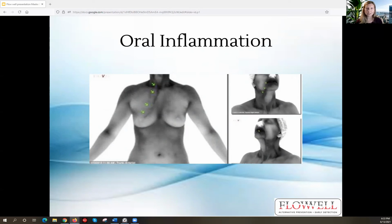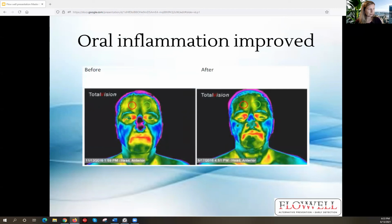Here's an inverse grayscale palette of oral inflammation where you can see it starting from the mouth, leaking down the neck, and all the way down into that patient's right breast. Quite often there's a correlation with dental issues going on in the mouth and cancer throughout the entire body. If you don't know about the meridian channels of your body, it's a good idea to research those. And if you have anything going on with the teeth, we always encourage patients to go to a holistic biological dentist to really figure out how they can fix any infection in the mouth. And if they don't have any infection that is currently diagnosable, what can they do to step up their oral health care routine to reduce inflammation in the mouth so it doesn't lead to issues that are really hard to take care of, like an abscessed tooth.